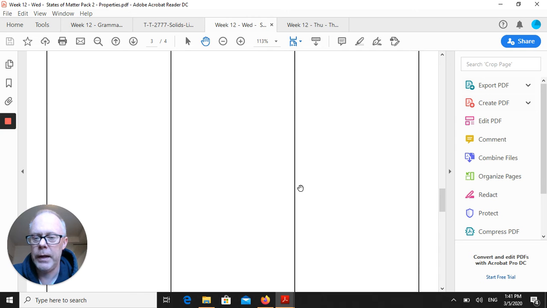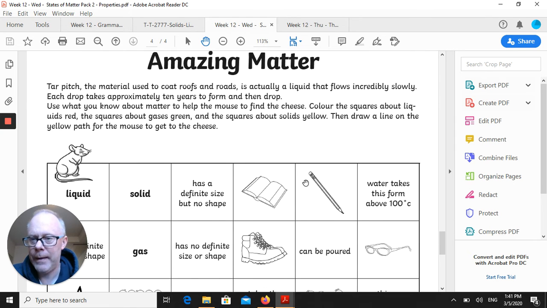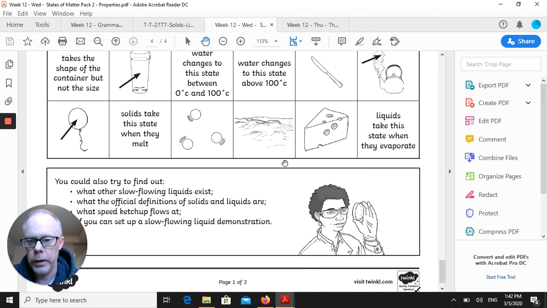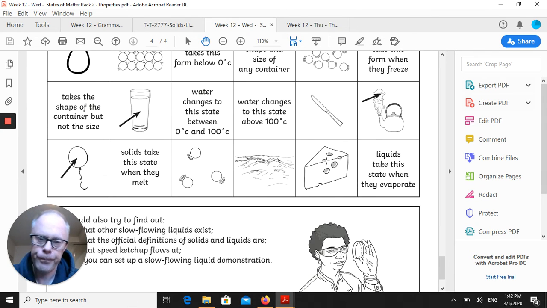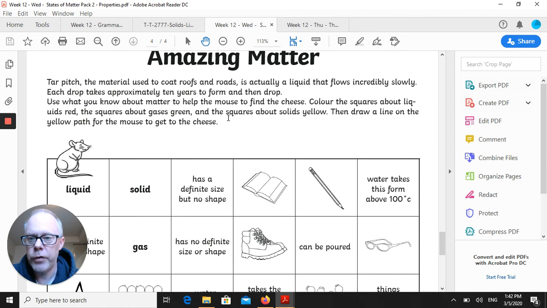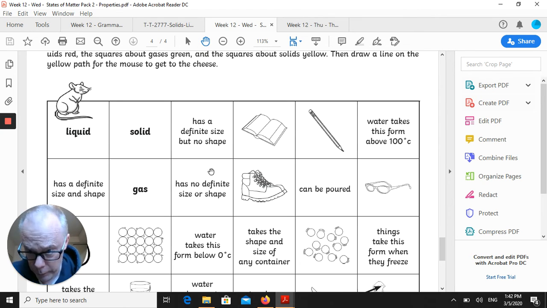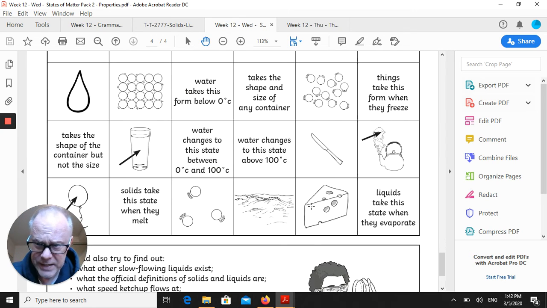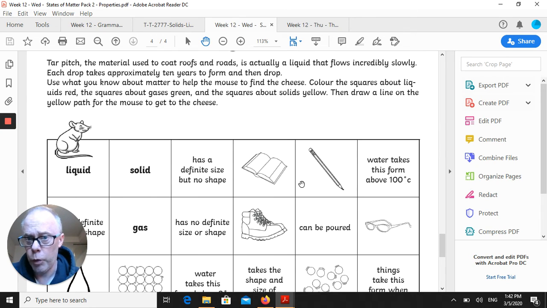All right, and moving down to the bottom, a bit of a game at the end there. Now, if you can't print it out or you have trouble doing this particular game, don't worry, just do the best you can, or if you can't do it, just let me know, that's fine. In this case, you've got a little mouse, and the mouse wants to get down to the cheese. See the cheese there at the bottom? It wants to get there. Now, the mouse can only travel along yellow boxes, I believe. Yes, okay, so the mouse can only travel along yellow boxes to get to the cheese. As you can see, there's no colour on the boxes at all at the moment.